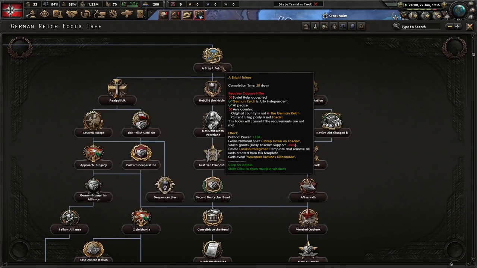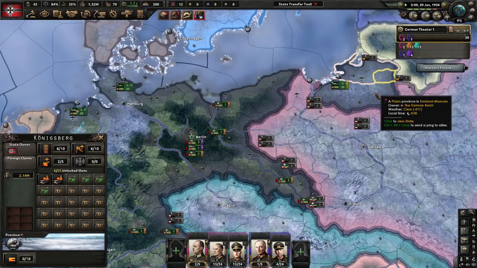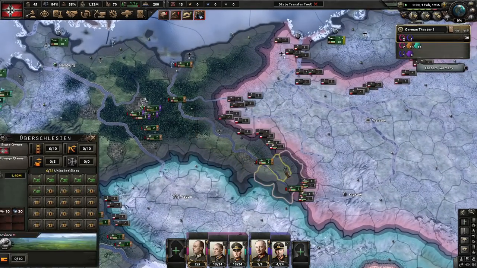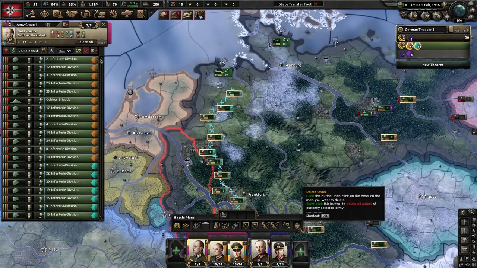In a bright future, see, we have to accept Soviet help. Okay, so with this mod, we have apparently different states or something, so East Prussia's been broken up. I'm not exactly sure. I haven't tried this off-screen at all, so as you can tell, my soldiers are still just kind of hanging out, having a good time here. What the heck? No, thank you.